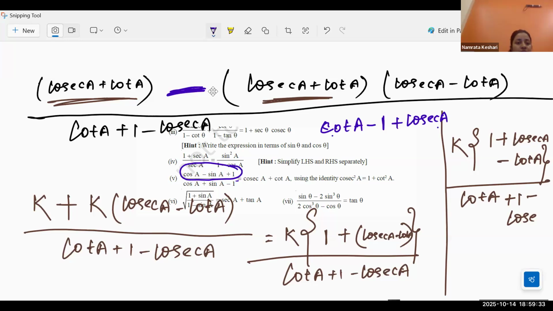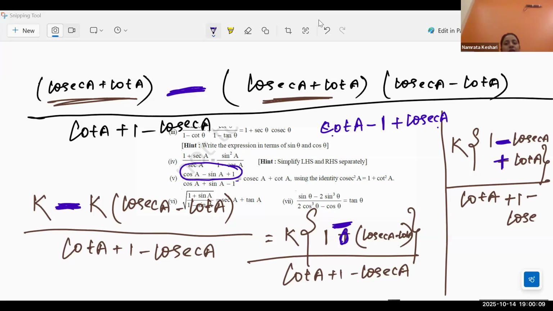Yes or no? Yes, ma'am. This sign was negative over there. You have to open the bracket carefully now. Because all the solution was there on the other screen, and by mistake I have deleted everything. Here a minus sign was there, so minus cosec it will be, and minus cosec plus cot will be there. Is it making sense, the curly bracket part?